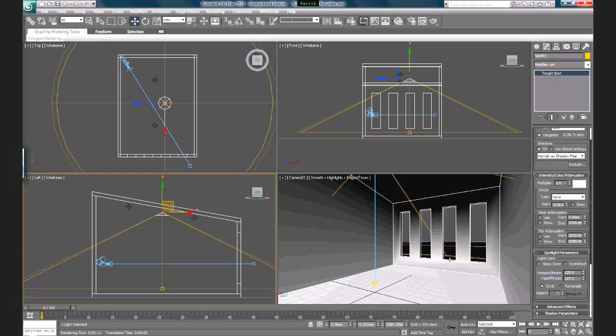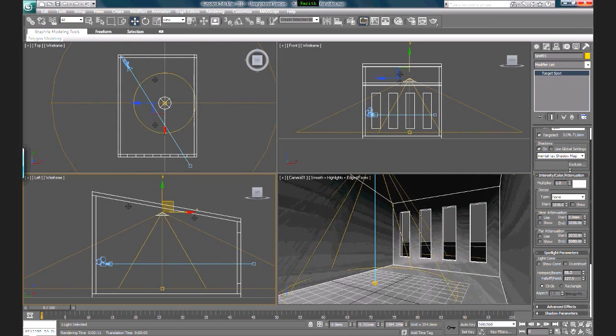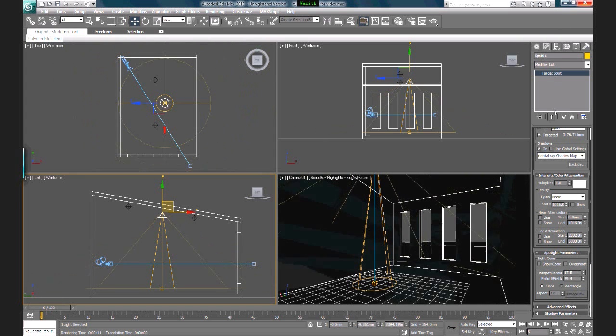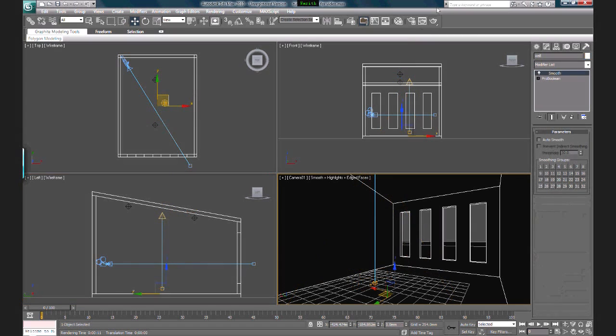And maybe, oh, what did I do? I have to adjust that again, make it smaller, and maybe in the fall off I need to make it smaller as well. I accidentally enlarged the area. Fall off means the affected area, where it gradually gets lighter, gets darker. So I'm gonna render this again.